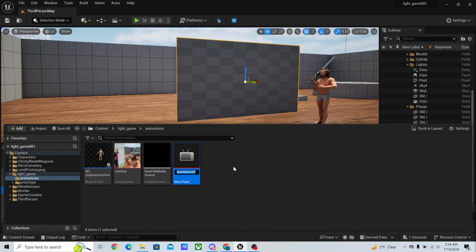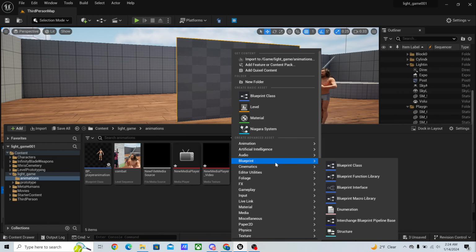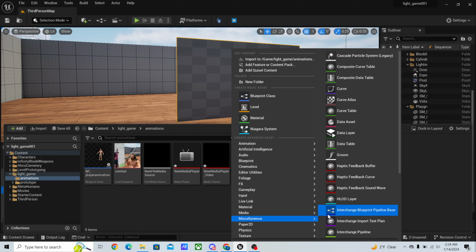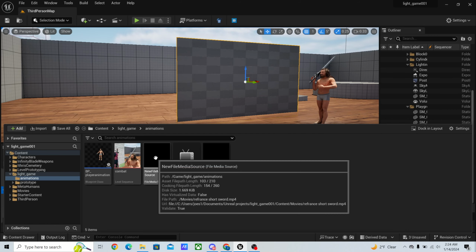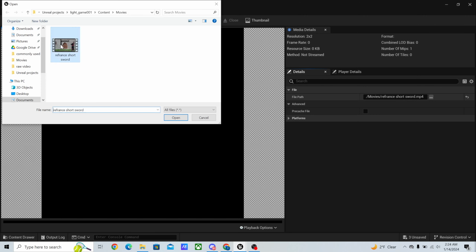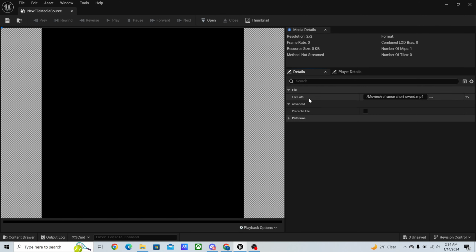You can do it without that, just by going here to media and going to texture right there. But I did that just because it's a little faster. So I already got my reference shot here that I mentioned in my last video.